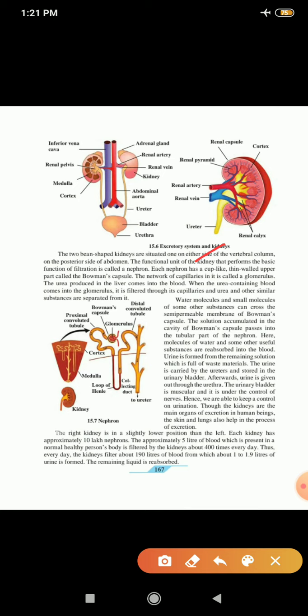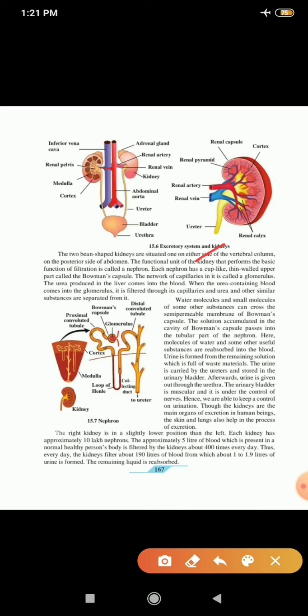You can see both the kidneys on either side. You can see the ureters, the two tubes down there up to the bladder and the urethra. Now in each kidney we have the cortex, the medulla and the renal pelvis. Then on the kidney you can see a small endocrine gland called the adrenal gland.